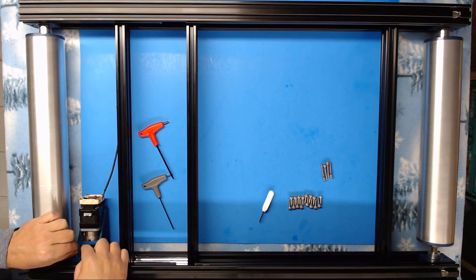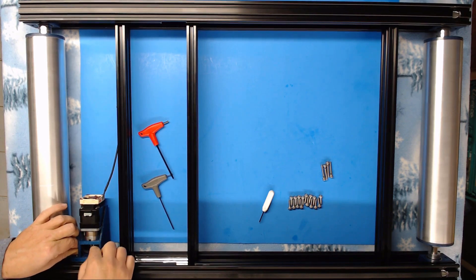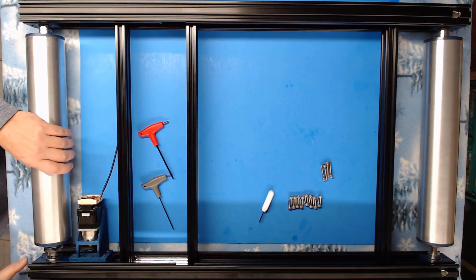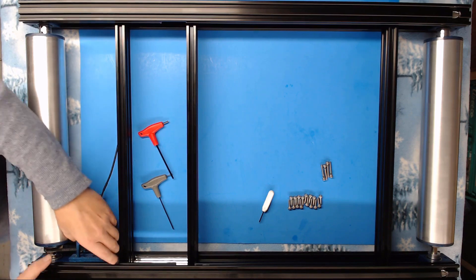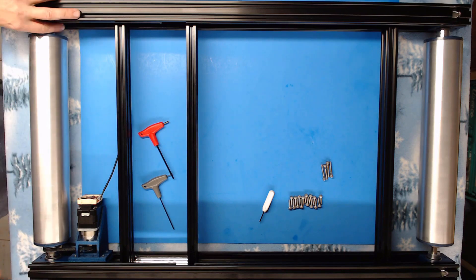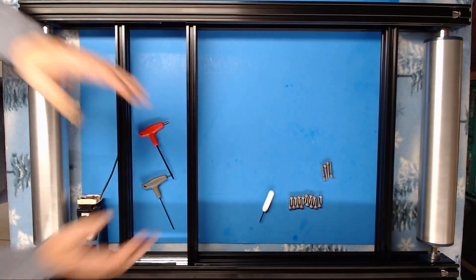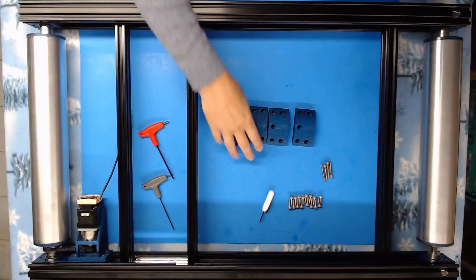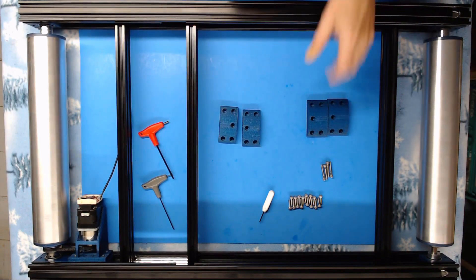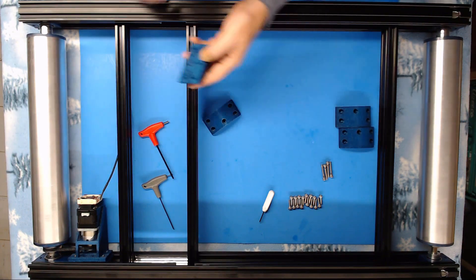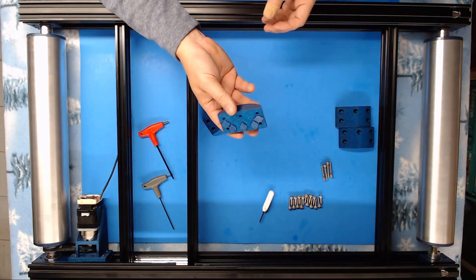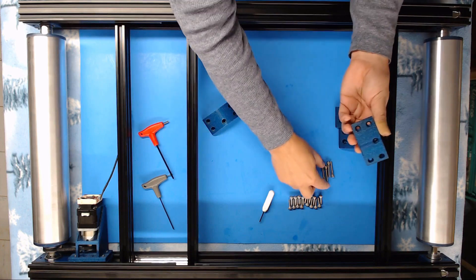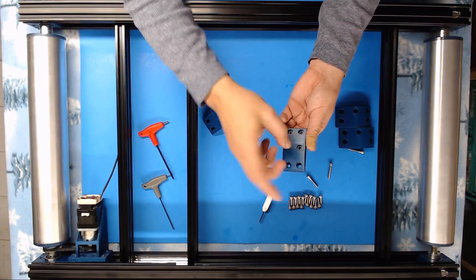And go ahead and put our belt on our stepper. It might be easier actually to put it on the stepper first and do old mechanics trick and start it on the top and just turn it till it drops in place. I think the next thing I'm going to have to do is we're going to put the end caps on to hold this in place which I forgot to mention. We needed our four end caps. You need these four end caps, you have four, two wide ones two narrow ones. Wide ones go up here at the front, the narrow ones go at the back and they literally snap right into the extrusion.